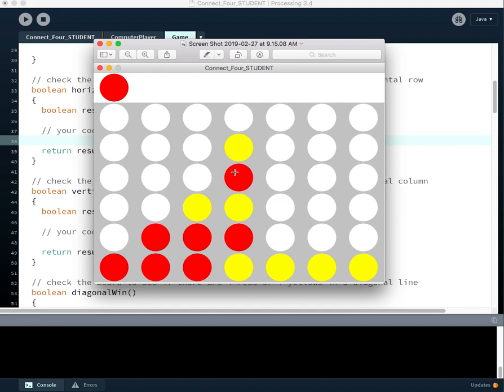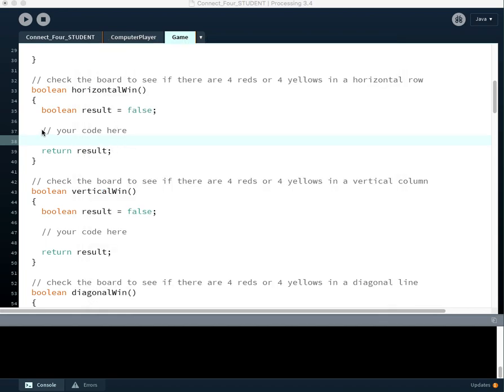So if we're going to check from here over to here, but we want to do this column last, we don't ever want to start our method on this column because we will go out of bounds. If we start on this column, we will go to this column, and we will go out of bounds. So our loops have to reflect that, and that's what you have to be careful about here.